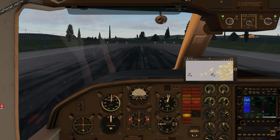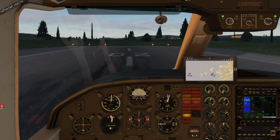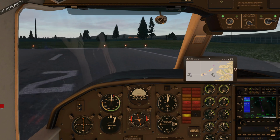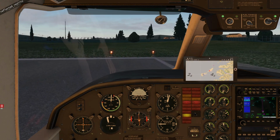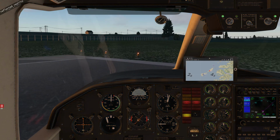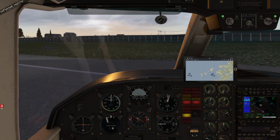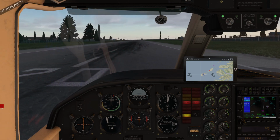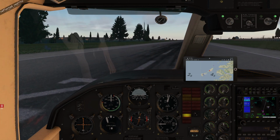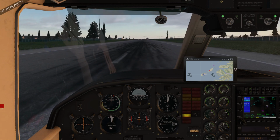Right, so bring the prop pitch all the way back to beta. So not touching the brakes at all, just controlling the motion of the aircraft with the beta range. One of the real advantages of the turbine. And take it out of beta, get on the centre line. And as I said at Dundee, because we've got a short runway now, I'm going to run it on the brakes. I should probably have actually used the whole runway.